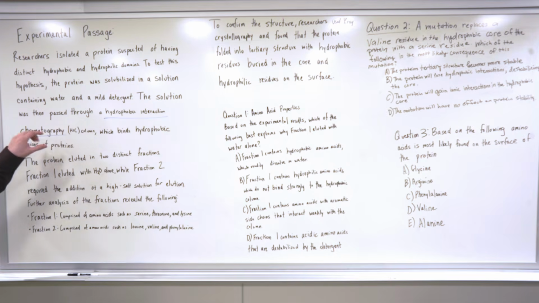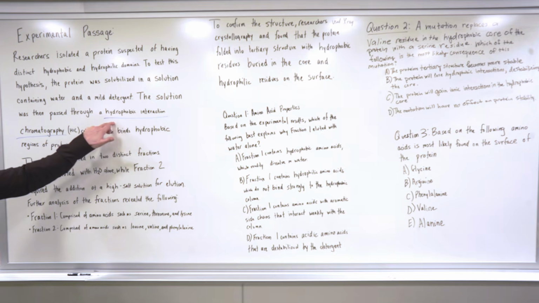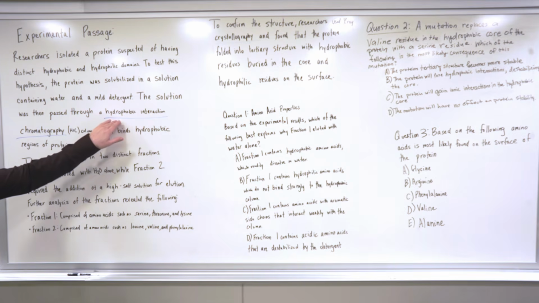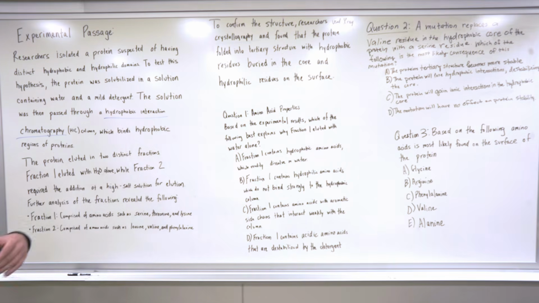And inside this chromatography apparatus, in this case it's a column, there's going to be some sort of medium. And this medium has certain properties that allow it to variably interact with whatever molecules are passed through it. In this case, that medium seems to be hydrophobic or nonpolar, so it'll more strongly interact with other nonpolar things. So if you pass a solution of proteins through this chromatography column, the more nonpolar residues, proteins, etc., are going to interact with the medium more strongly than the less nonpolar ones, the more polar and ionic things.